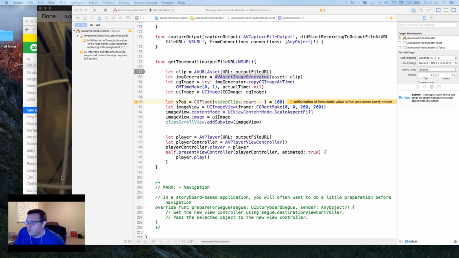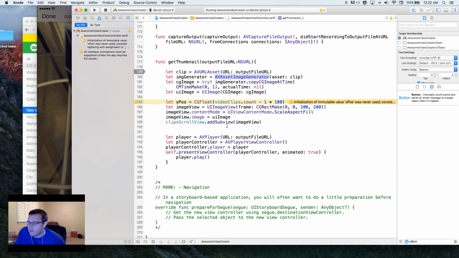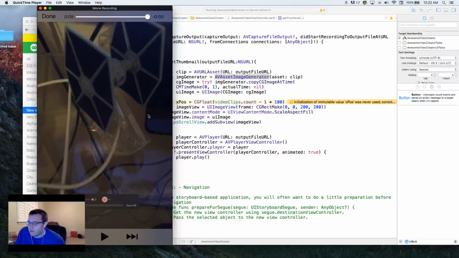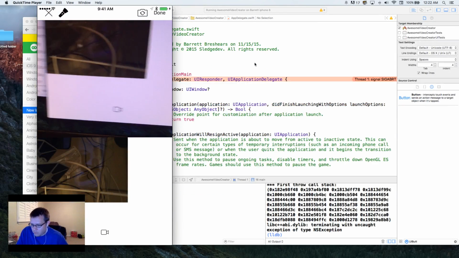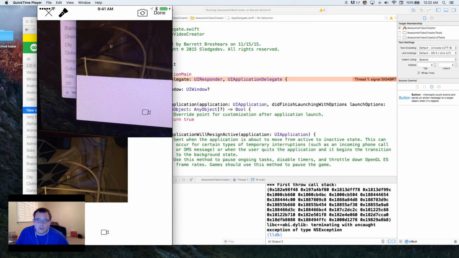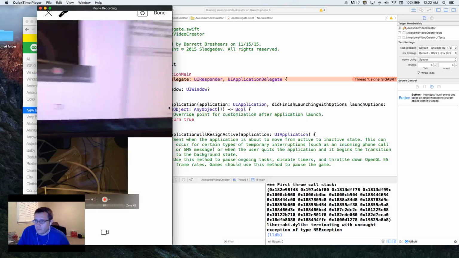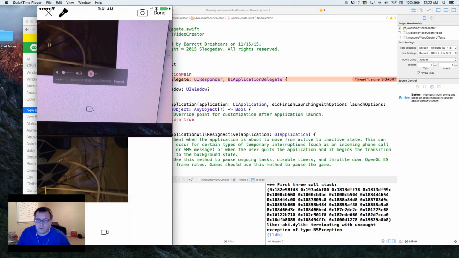Okay, so first thing I'm going to do too is crop that image to the size that the preview is, so we want to crop that. So let me see how we can do that really quick.